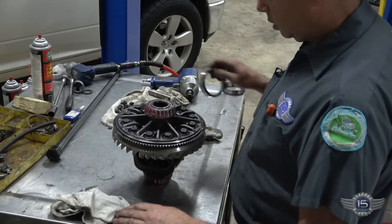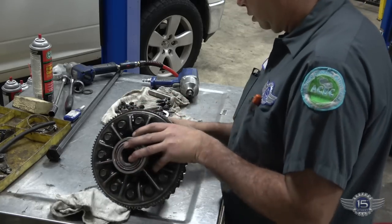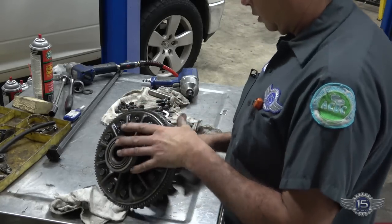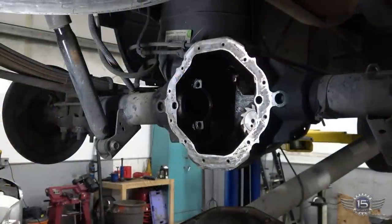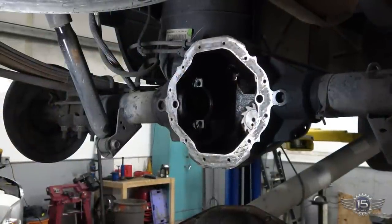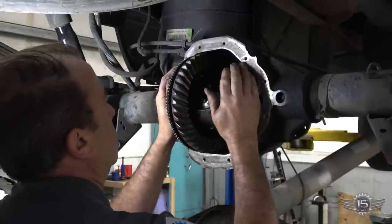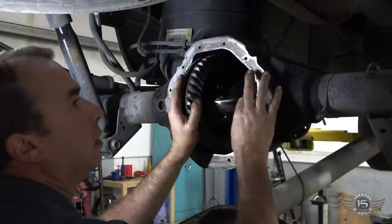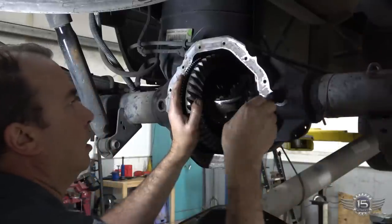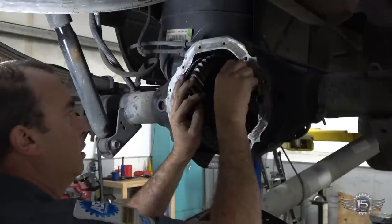We're gonna put our outer races on here, and that thing's ready to go in. So we're gonna set that in there, just kind of get it balanced up there. We're gonna stick these caps on just so we don't have it fall out on us in the process of adjusting everything.